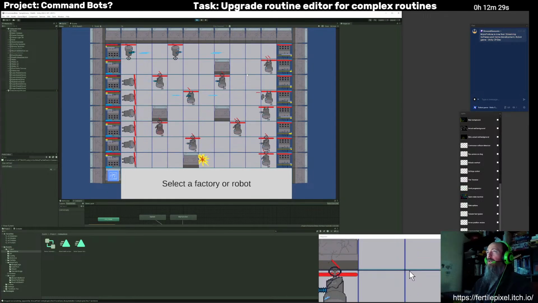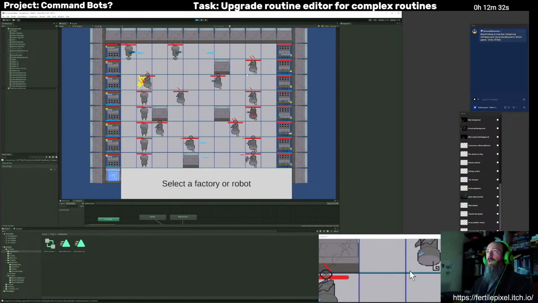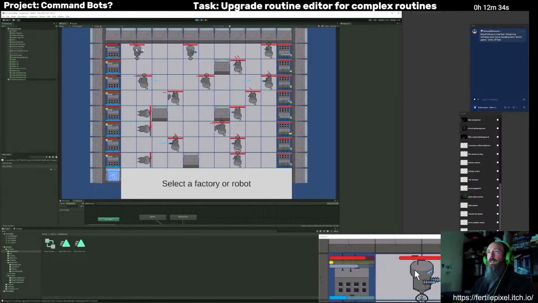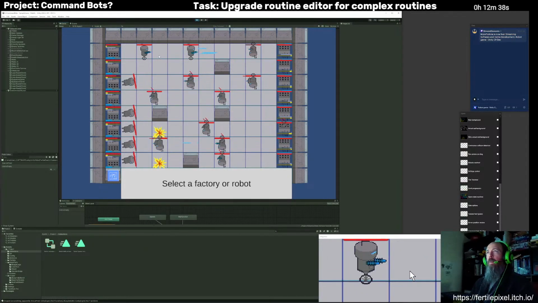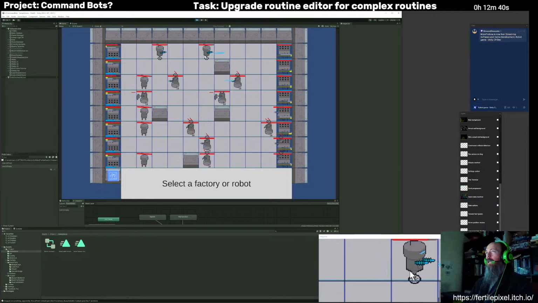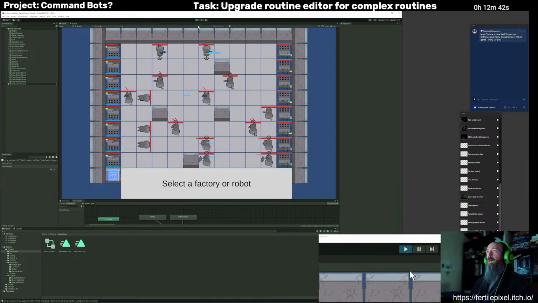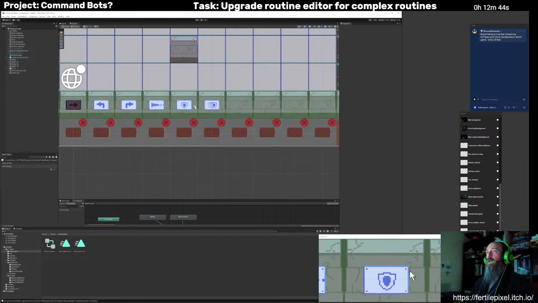I'd also add a proximity sensor so that they basically don't crash into the one in front of them if they're moving forward looking for a target. That kind of thing. And right now we don't have that.